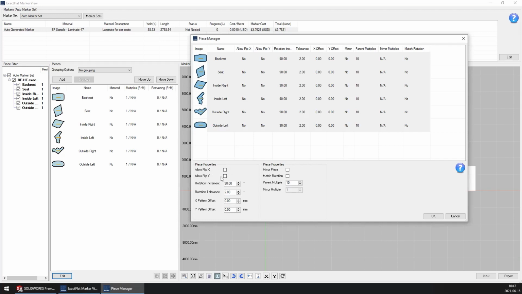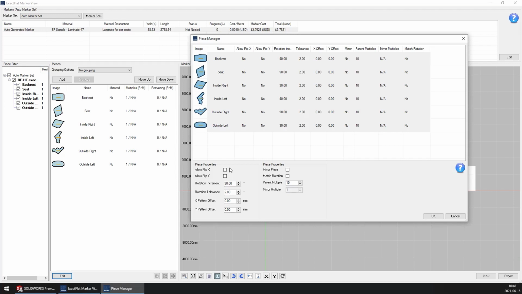Allow flip and allow in X and Y enforce constraints of whether your pattern piece is allowed to flip itself in the X or Y orientation. So this is very similar to the mirror function. So if your material doesn't have a finished side and an unfinished side, if it's the same on both sides, such as a roll of cotton for something like a t-shirt, then you may want to allow your pattern piece to flip in the X or Y orientation, depending on which gives a more efficient nest.